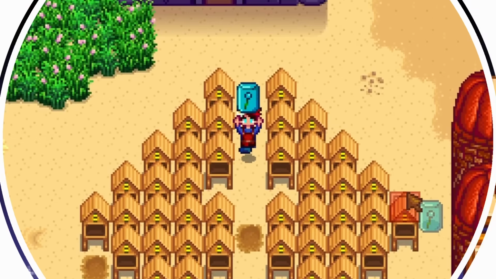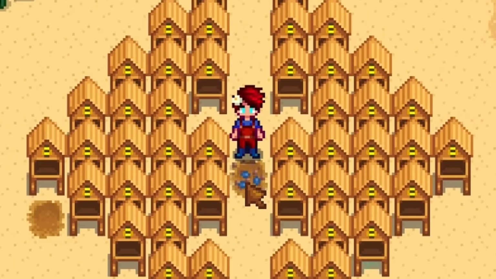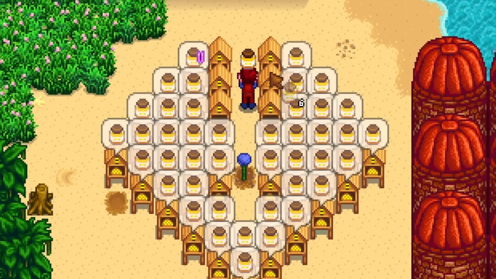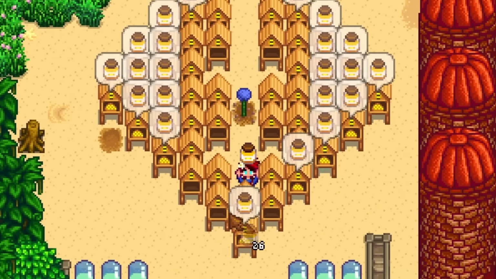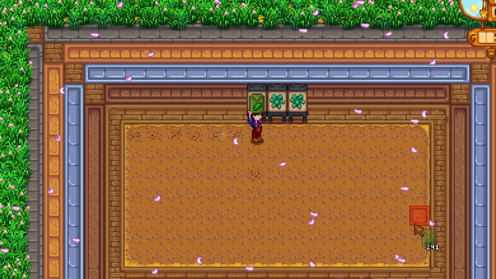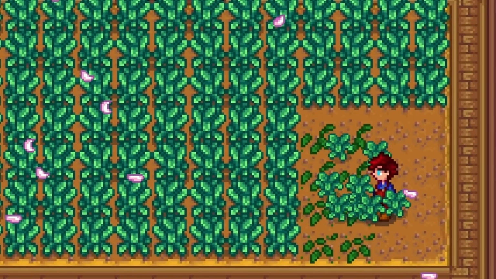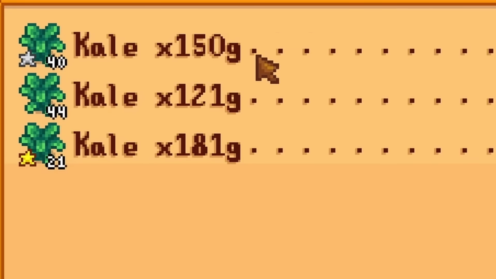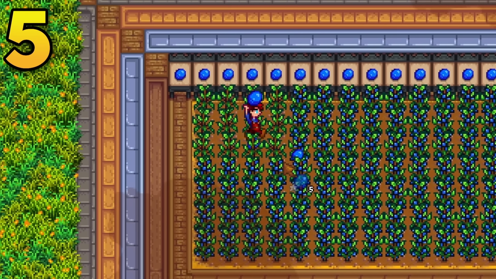Good enough for me. If you have bee houses on your farm, grow blue jazz for your bees to create blue jazz honey. This is the most profitable honey that you can get in spring. Not quite as good as the other seasons, but not bad regardless. Otherwise, most of the spring crops are all kinda meh. Potatoes and kale are cheap, they grow fast, and they have decent profits. Kale gives you loads of experience, and potatoes have a chance to give you a bonus crop. That's all. Summer. Summer is my favorite season in this little video game.